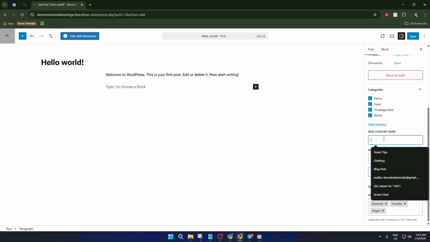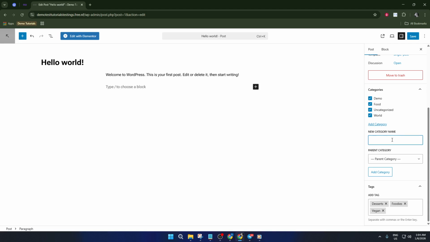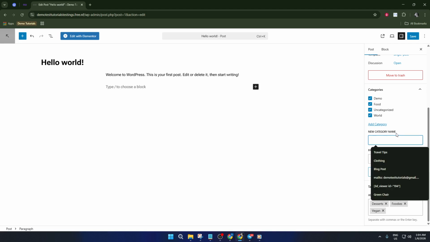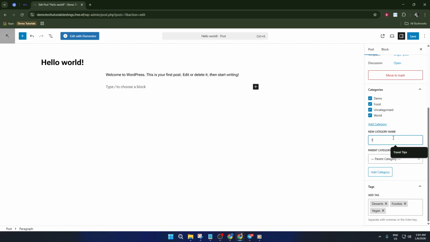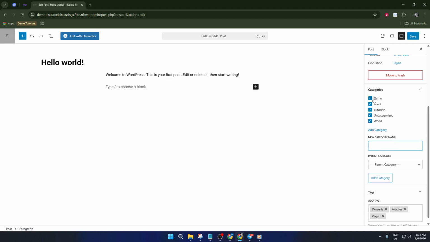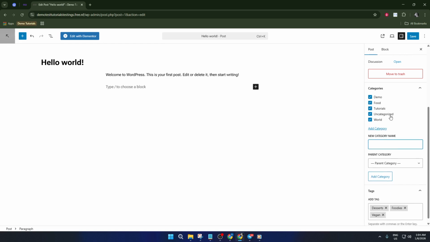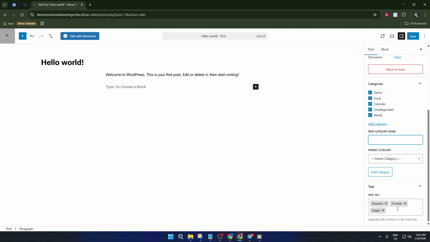Once your categories and tags are set up, you can display them on your site for easy navigation. Use the Categories List block or Tag Cloud block in the block editor to add them to your sidebar or footer, or place them right in your site's navigation menu, making it super easy for people to browse your content by topic or tag. So that's a crash course in using categories and tags in WordPress. I hope this helps you organize your site more confidently and makes your posts easier to discover.